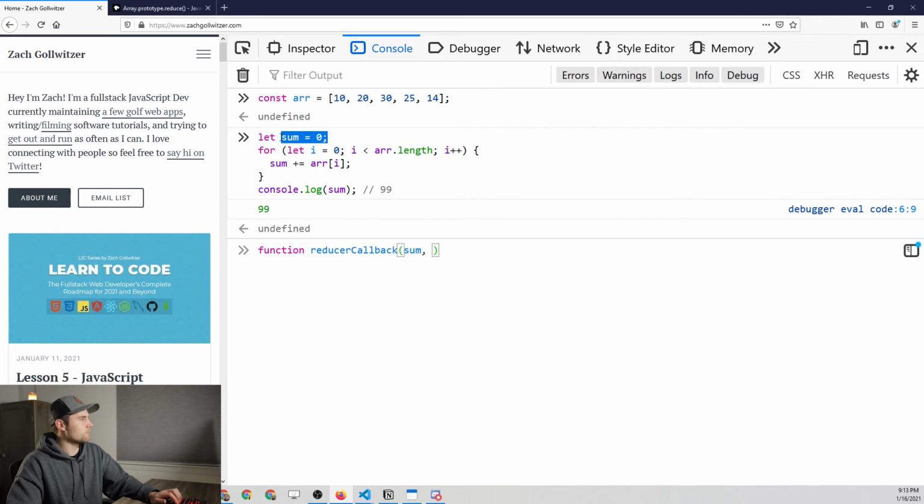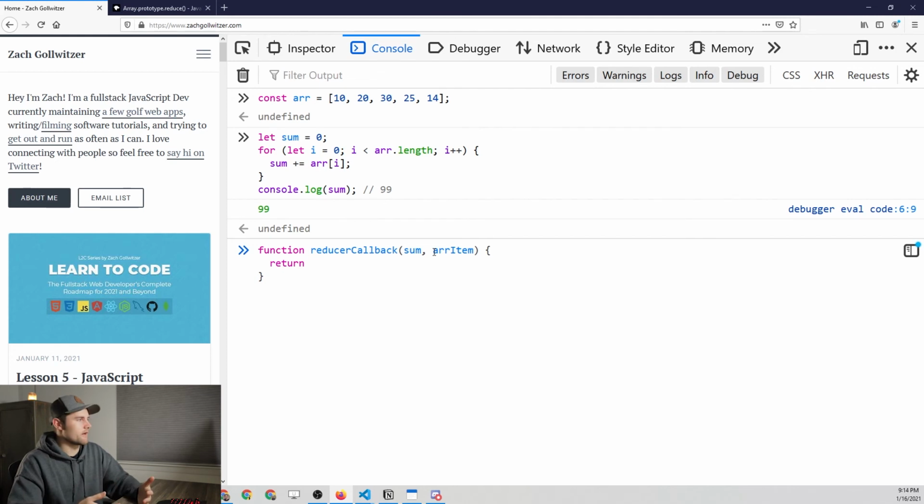Up top, we defined it outside of the for loop, but here we can just pass it in as a parameter to the callback. Then we have an array item, which is another parameter. We have others, but we don't need them, so let's just use this. Now we're going to return a value.